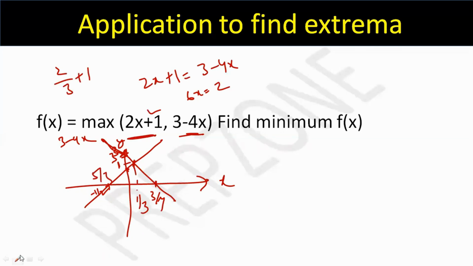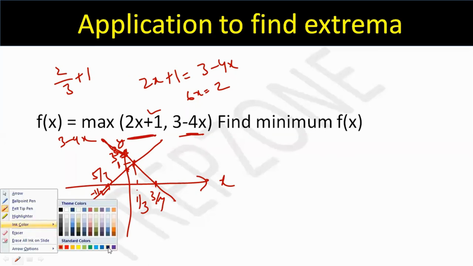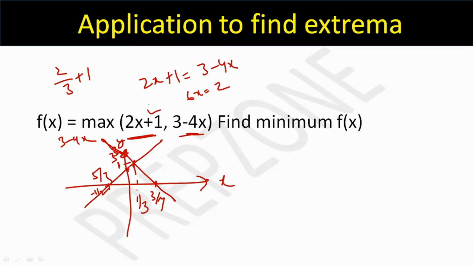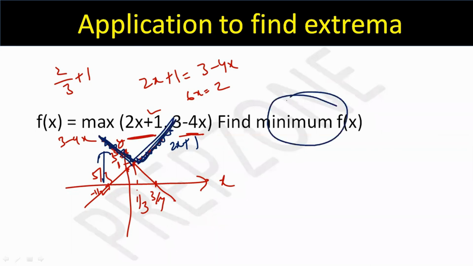So now the idea is fx is actually maximum of these two equations, right? So if you take it by graph, when x is greater than 1 by 3, this is the graph that is overtaking, which is 2x plus 1. And when x is less than 1 by 3, this is the graph which is above this, because I have to take the maximum value. So this will be the graph for fx. And because I have to take the minimum value of fx, I know only when these two lines intersect, I will have a minimum. This minimum value is nothing but 5 by 3.